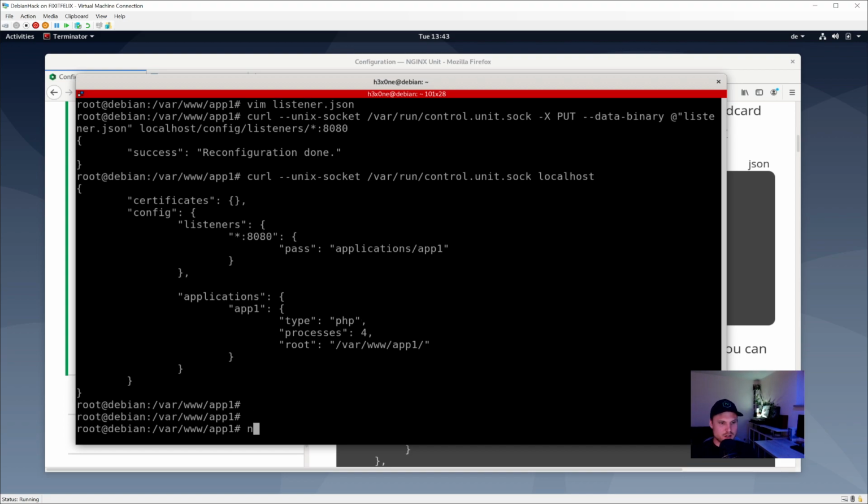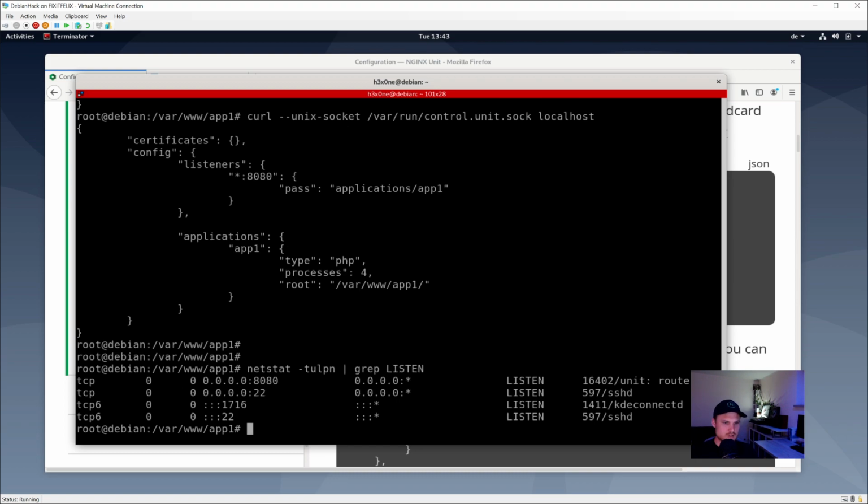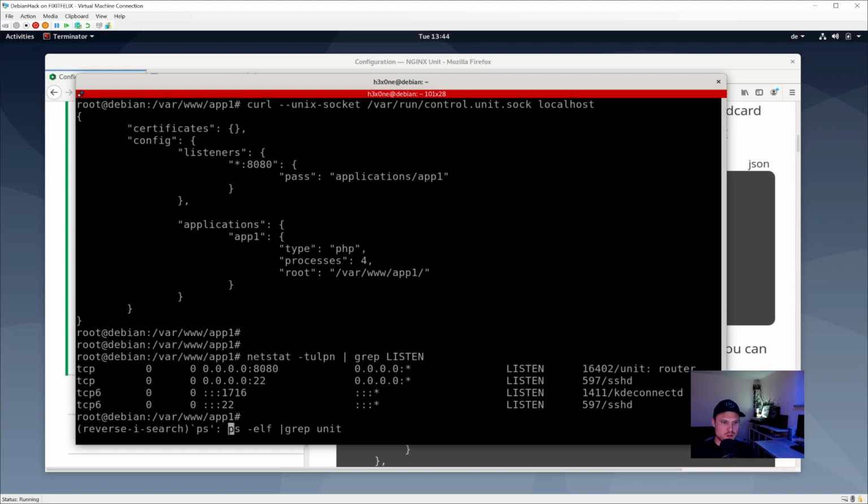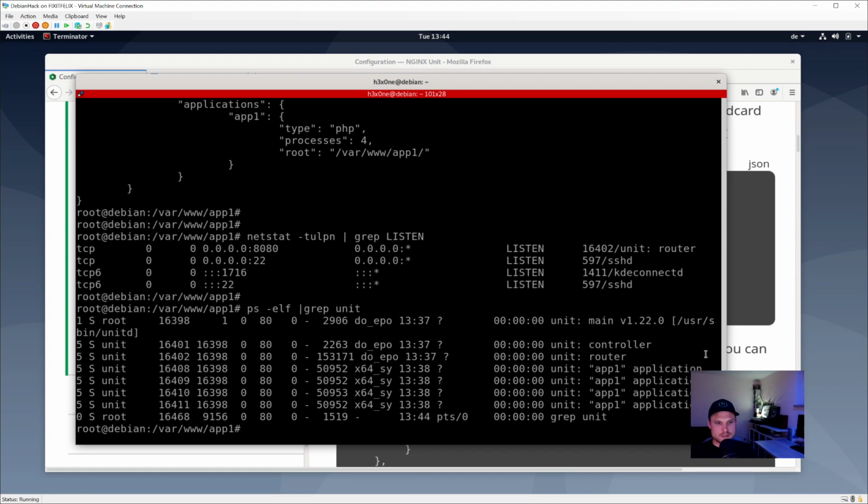So let's see what our netstat statistics are telling us about this thing. All right, we have 0.0.0.0, which is something like star, 8080, and the process is the unit router. So this is interesting. Let's do one more thing here, the ps work. It is the router process, and the application processes 8, 9, 10, 11 are not shown in the netstat.